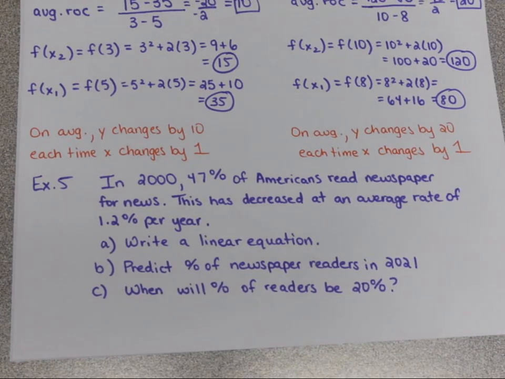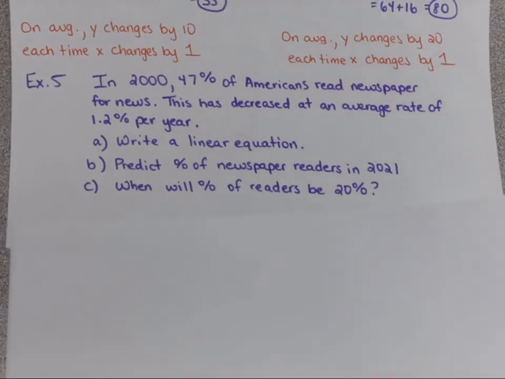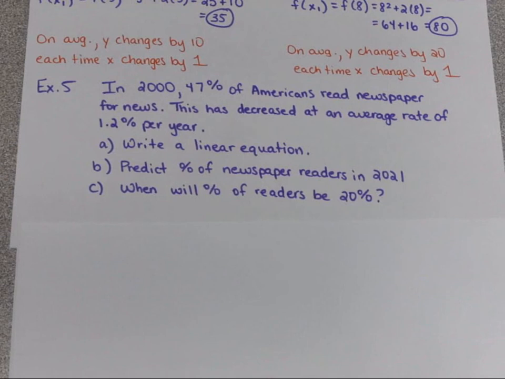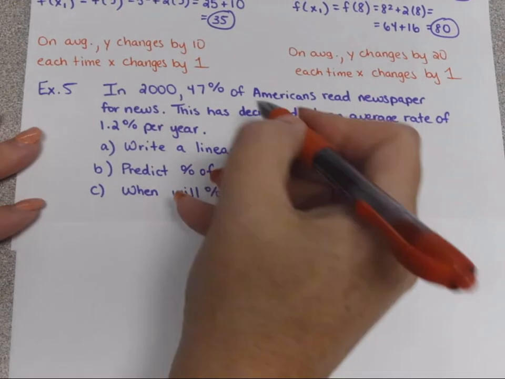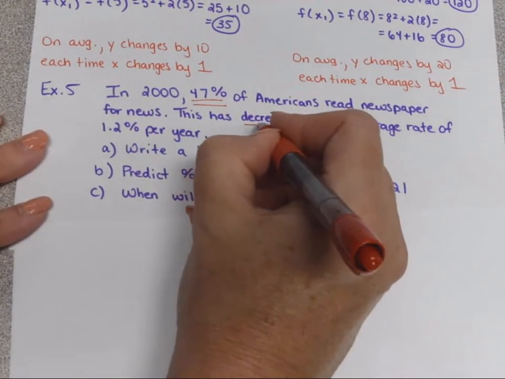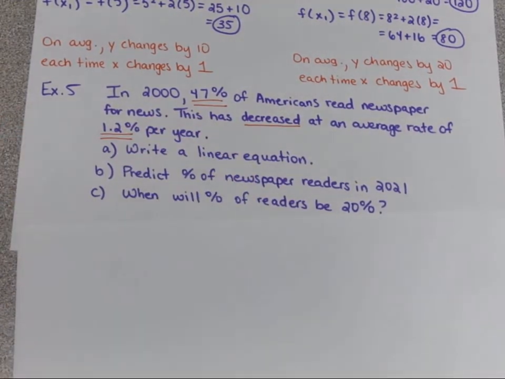So word problems aren't something to be scared of. We can do word problems. We just have to sometimes think about them a little bit harder than we do regular questions. Okay. So just like we normally do, let's go in and underline the information that we think is significant, okay? 47% is probably significant. The fact that we're decreasing is probably important. And the 1.2% is probably important. Okay, notice those are all the numbers, and then the word decrease just lets me know that it's probably going to be a negative number, okay?